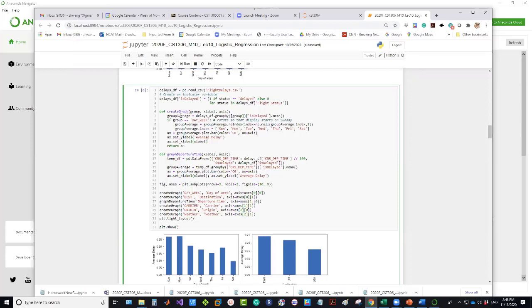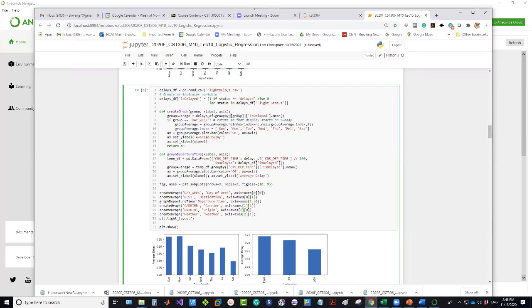In the create graph function, we first calculate the mean value for the group which are delayed.